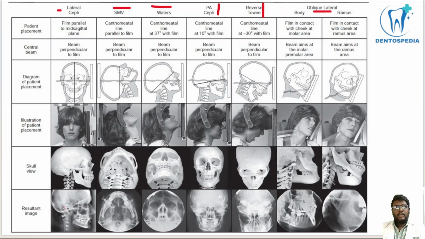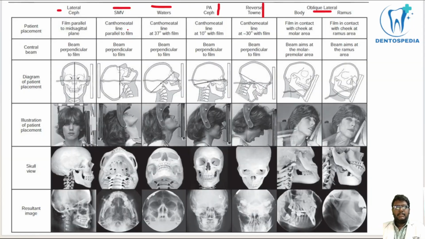This kind of lateral cephalogram is commonly used in orthodontics in evaluating the patient's condition, okay, in evaluating the growth of the patient, and also to mark the important landmarks in the skull region when commencing the orthodontic treatment. And coming to the next projection, that is the submental vertex projection.